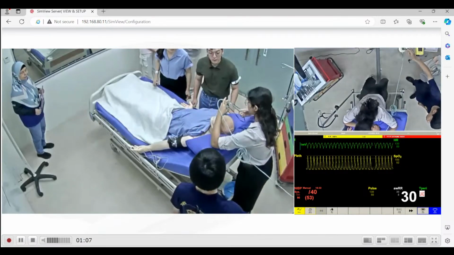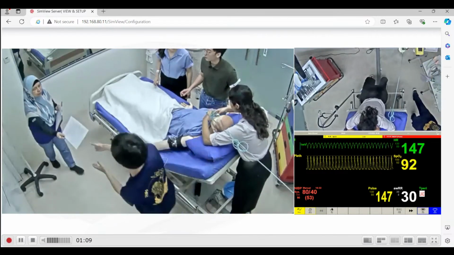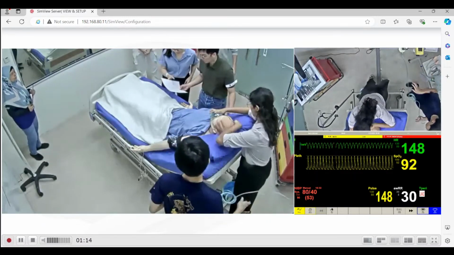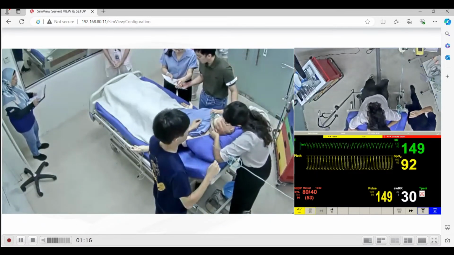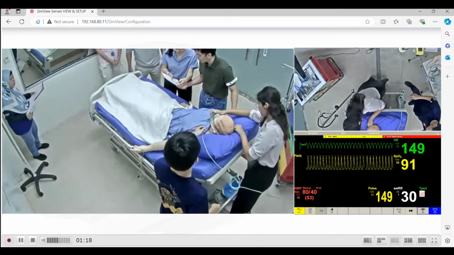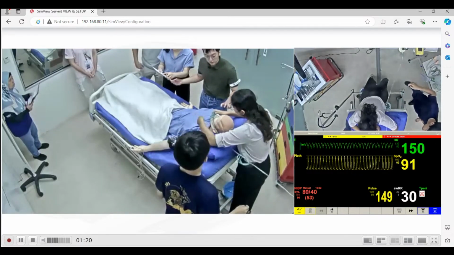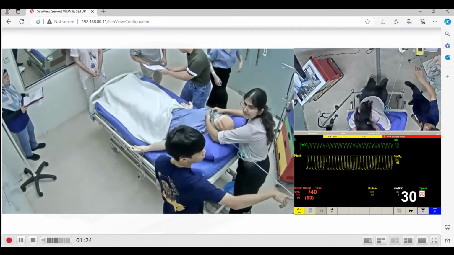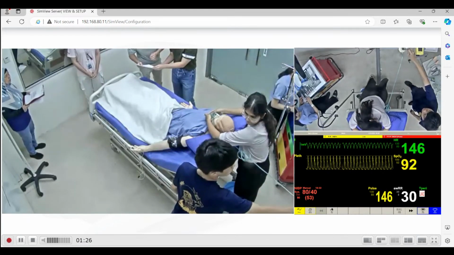Can we get a venous blood glucose very quickly? Doctor, I feel very giddy. I feel I'm going to faint. How many liters you said? Six. Is potassium high? Oh, it's high.